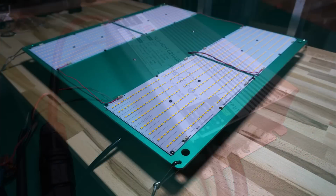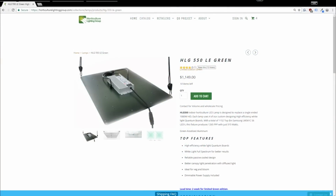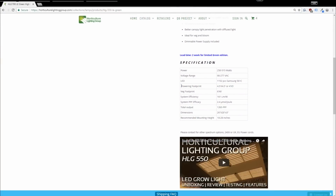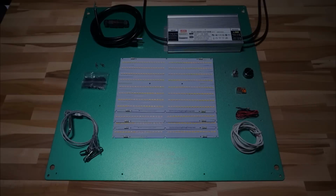HLG-480H-C2100 driver. In terms of coverage for this light, Horticulture Lighting Group recommends for vegging you can go up to a 6 foot by 6 foot space off of one HLG-480, and for flowering you can do up to 4.5 feet by 4.5 feet. So in a 4x4, which is probably the most common tent size that you see, this thing is excellent, and we're going to go over some PPFD measurements once I get this thing built. So let's get to it.